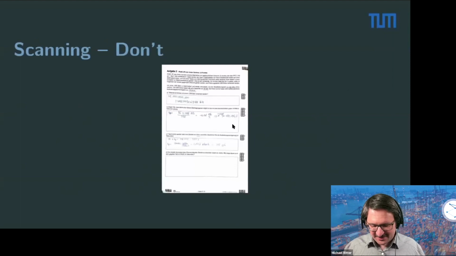So here are some things to watch out for in the scanning or taking photos approach. Of course, all this applies to taking photos as well. When you're scanning or taking photos, make sure that all the page codes are fully on the page and are sharply recognizable. The page codes are these QR codes here that you can see in the corners. There's more page codes here and here.